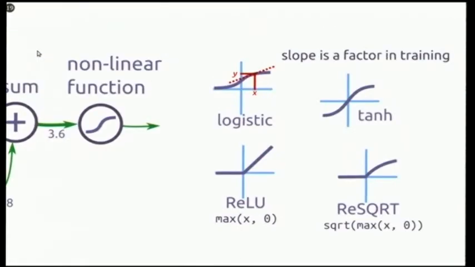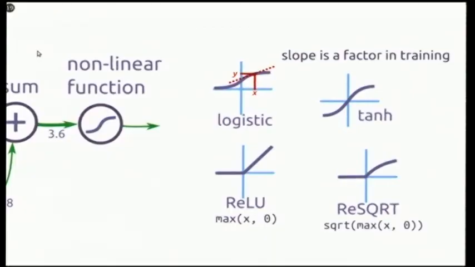Okay. So now I'll talk about this nonlinear function that you have at the end of your neuron. If you don't have it there, then all those layers, I won't go into the math, but they all collapse into one because you're multiplying by a whole series of matrices, and if you do that and there's no nonlinearity, it's just like doing one matrix. If you have a nonlinearity, then it actually has to do something more complex and it can't collapse. And one of the things you do when you're training is you multiply the training value by the slope of the number that you got from your nonlinear function.